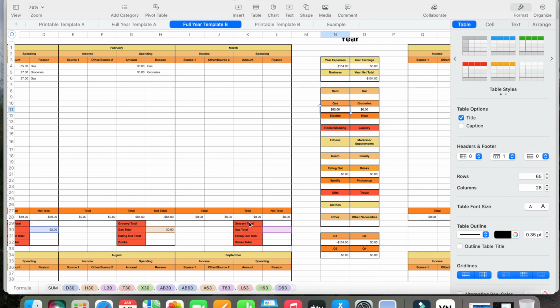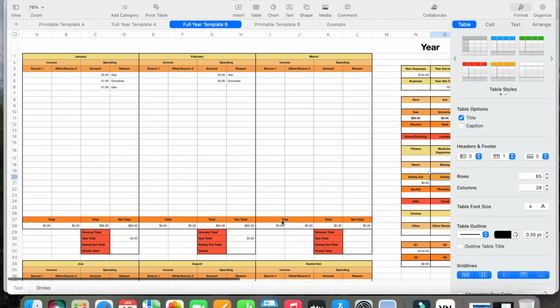So if you do edit this to be something else, so like say maybe you don't go out for drinks, maybe you pay for daycare or something for your kids, and you want to change that to childcare, just be sure that then you change the corresponding one over here to the new label that you give it.